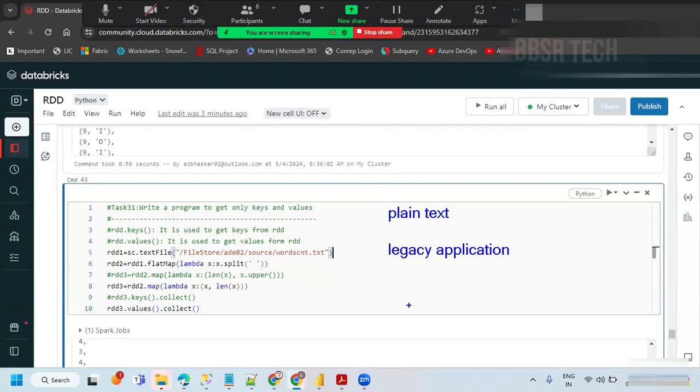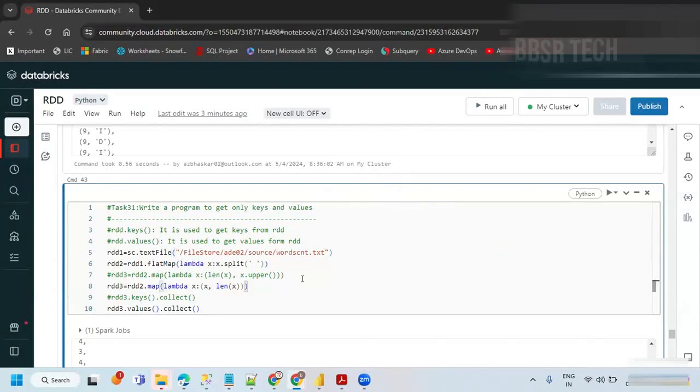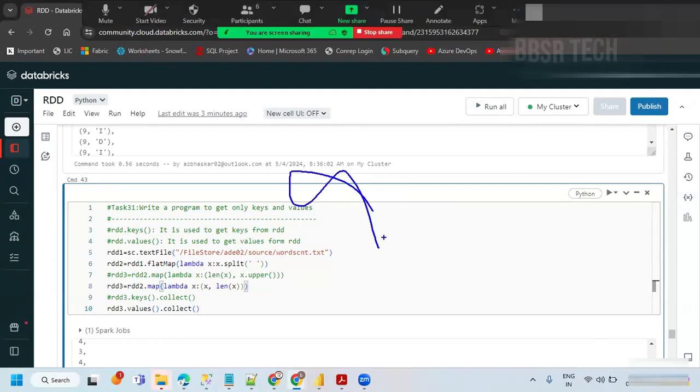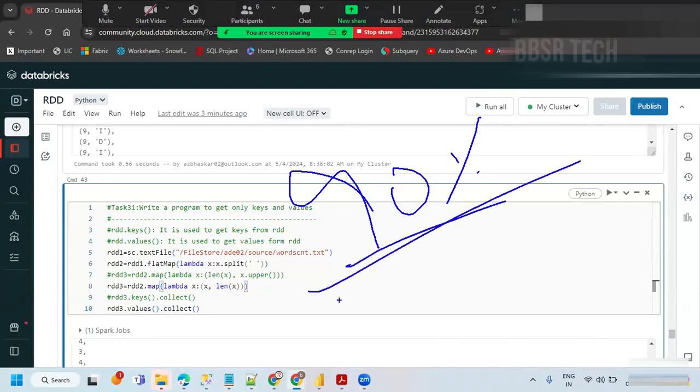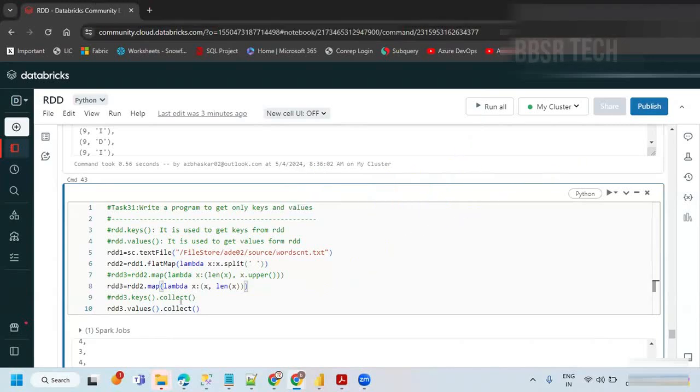Log files also, anything, any plain text. So depending on it, you have to write a program. And even if you have a structure, if it is a legacy application, then you have to go for RDDs. But in the market, 90% of people are not using RDD. If you have old projects, then there is a chance to go with this.